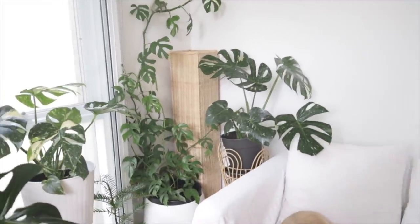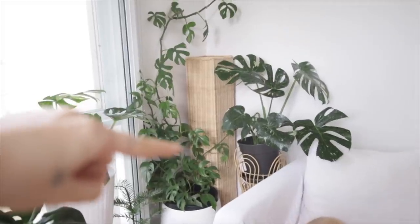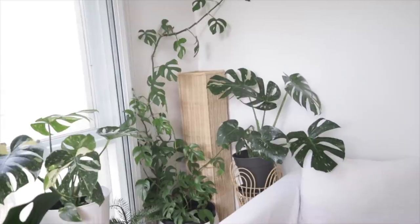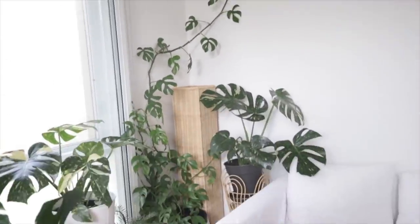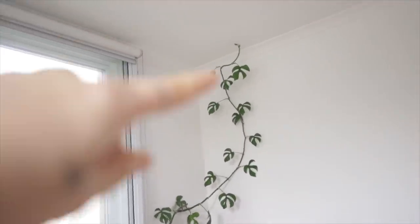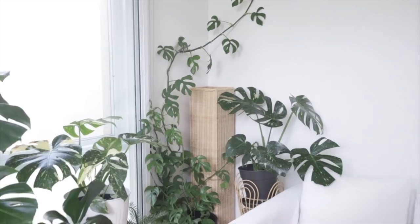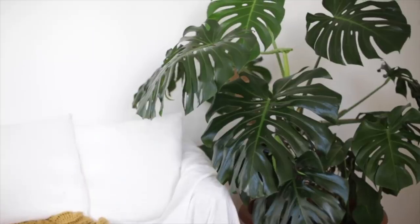And then there was one plant video that I did where it might've been about this tall, maybe a little bit less. I put it on a moss pole and I was like, I know the moss pole is too big for the plant, but it's going to grow. And it grew and it grew and it grew. And now we're about to go across the ceiling, which I'm really excited about. I want to go all the way over. It's just put out three new leaves and we're still in winter. I can't wait to see what this plant does in spring and summer.